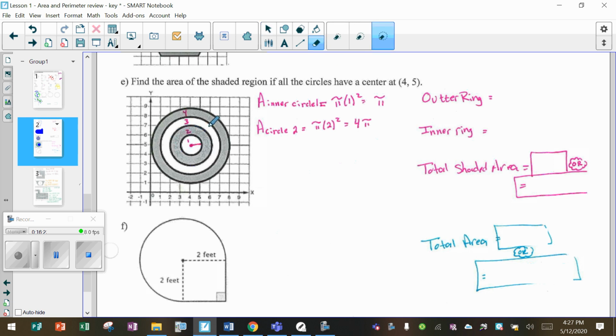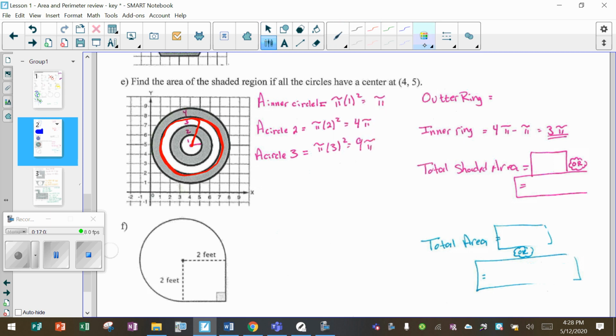So then to get the area of what we're looking for here, the ring in between, I label this as the inner ring. What we're going to do is subtract the 2 areas we just found. So 4 pi minus 1 pi is 3 pi. Now we're going to keep going with our calculations. The third circle that I need will go from the center of our bullseye all the way out to 1, 2, third ring. So that has a radius of 3 units, giving me an area of 9 pi.